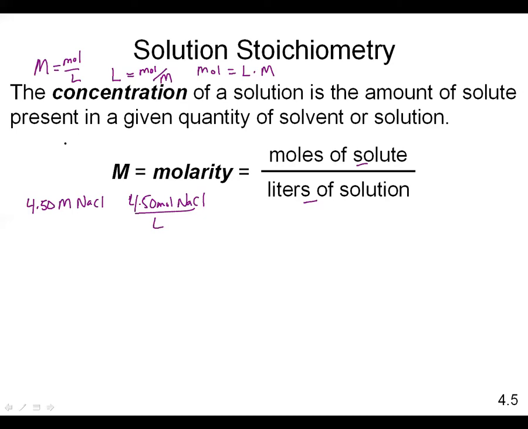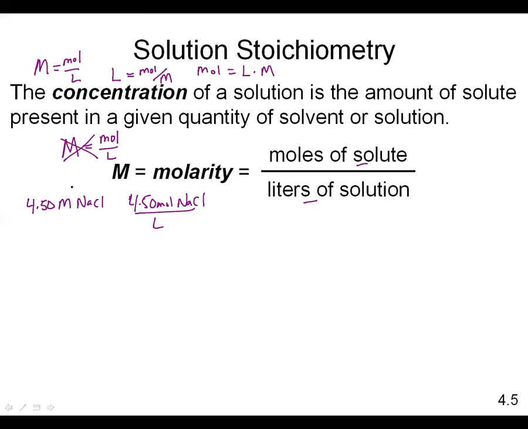And if you do calculations, I highly recommend you get rid of the big M and you convert it into moles per liter. The reason I recommend that is because people always, when they keep the big M, have no idea where the liters is. They're not sure if they should be multiplying, they should be dividing. They're not sure if the liters actually got canceled or not canceled. So it's a very good practice to convert the big M into basically moles per liter.